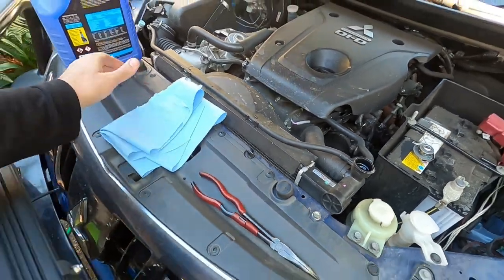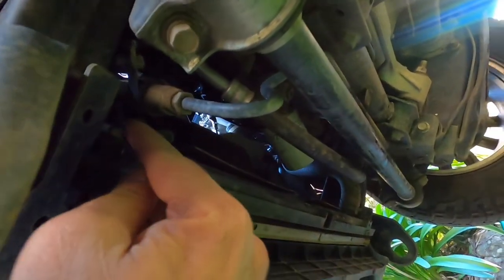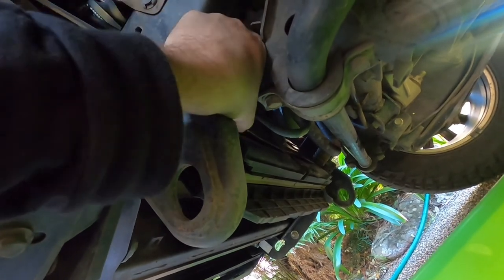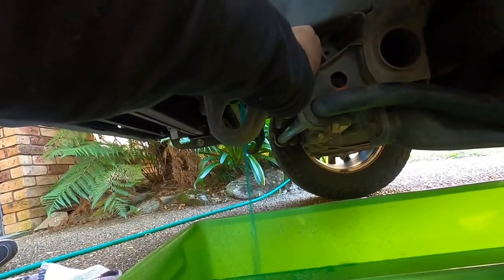Take your cap off and place it over there. Now what you need to do is get yourself a decent-sized drain tray and we're going to jump underneath. I'm going to show you where there's a drain cock for your radiator. Just underneath here — you see just there — there's a plastic drain cock. So what you're going to do is undo it by hand; it shouldn't be overly tight. Just undo it until it starts leaking coolant out. You can pull the drain cock back and it'll just sit in there and let that all drain out.